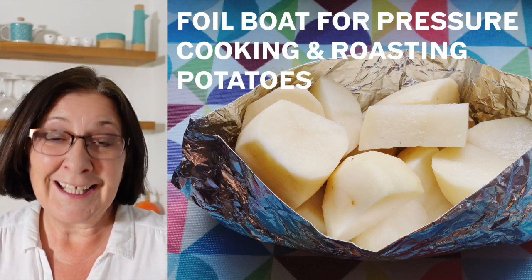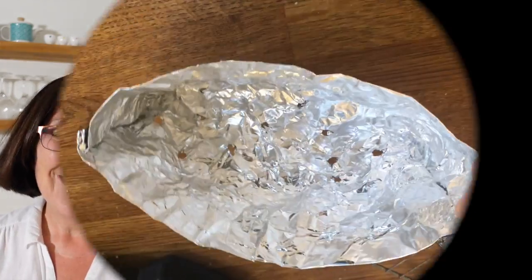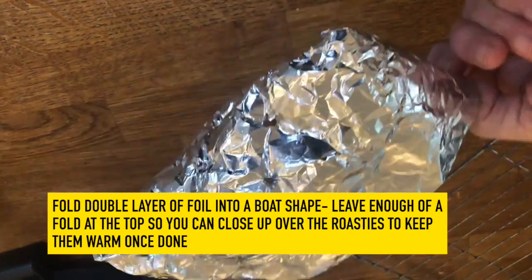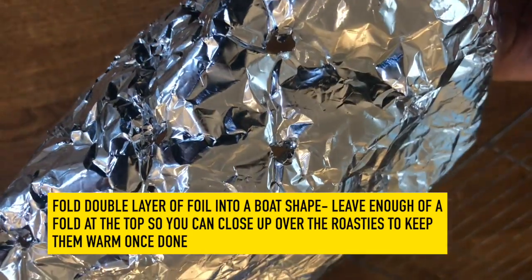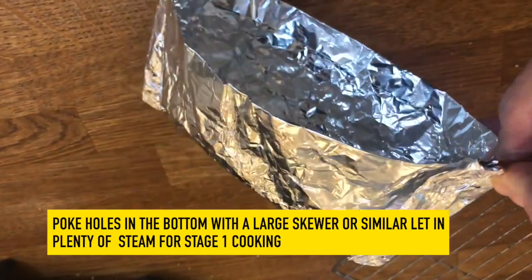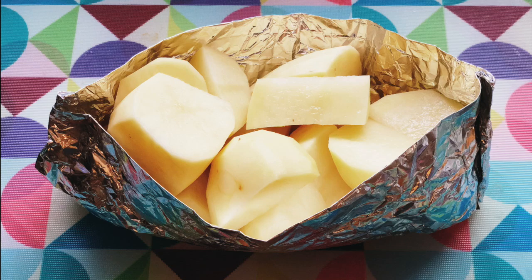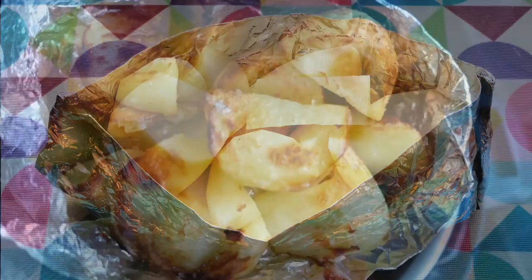So there's the roast dinner, and here's what I use to make those lovely roast potatoes. So all we have here is a double layer of some decent aluminium foil, so it's a bit robust, and then I've made some holes in the bottom to let the steam through to do that first steaming stage of the potatoes, and then we can just oil them and roast them in the same container, and they've come out beautifully. And don't forget when you're doing the folding to leave enough spare foil so that you can just close up that little packet once they're roasted.